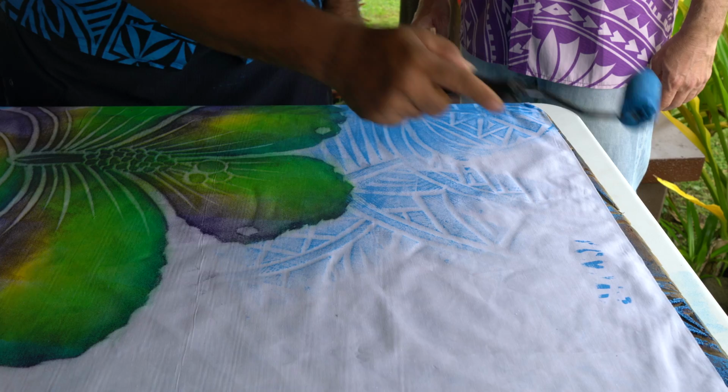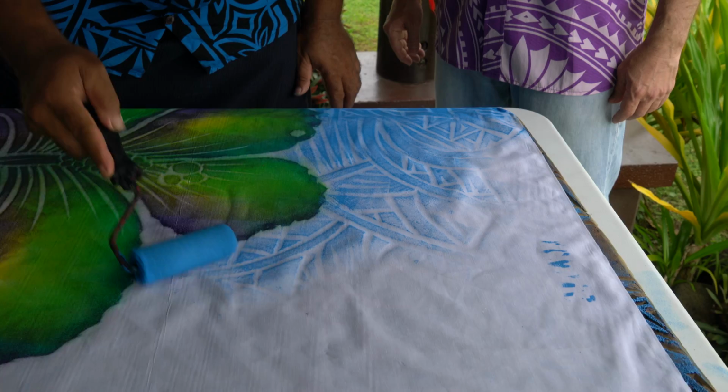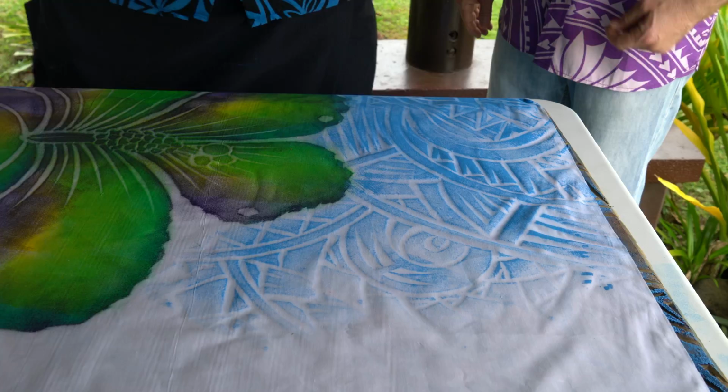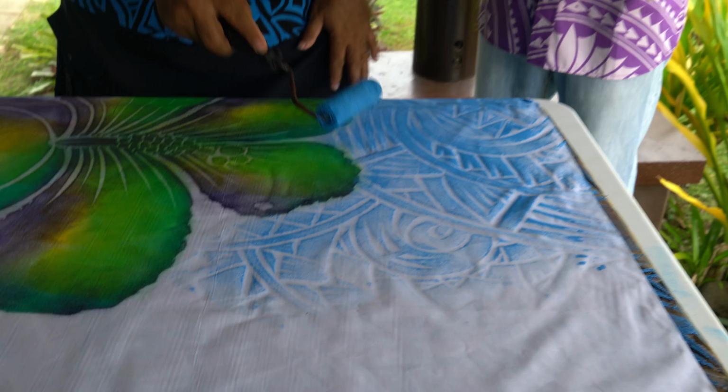As I told you, more than three rolls, roll and roll and roll. Just a little bit with each roll. It's amazing how that design is transferred off the rubber sheet. The style of printing: if you go forward, just forward. If you come back, just back.